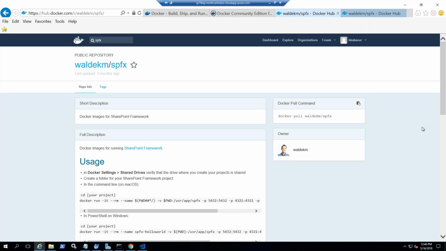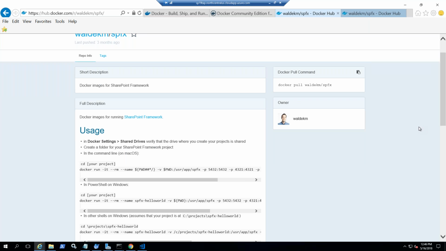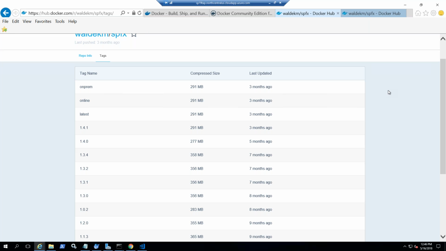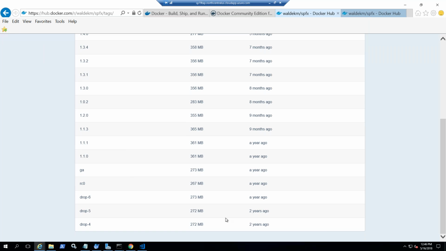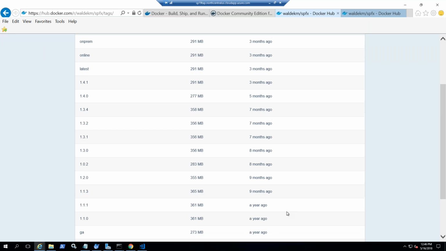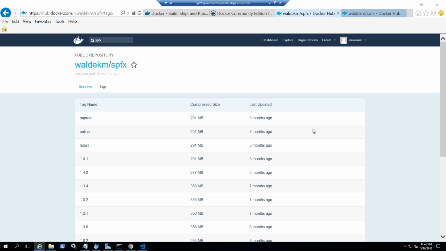it has more information on what the image is, and the usage details and such. Let me go over to tags to illustrate what I was referring to earlier, the different versions of SharePoint Framework. As you can see, there was a drop 4 from 2 years ago, all the way up until 3 months ago, which is the on-prem version.